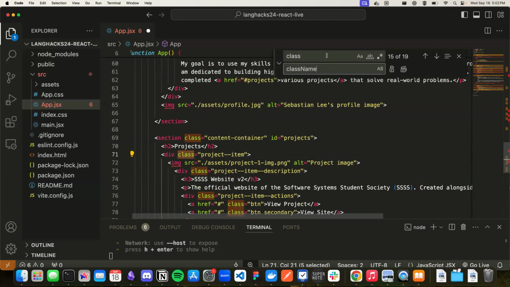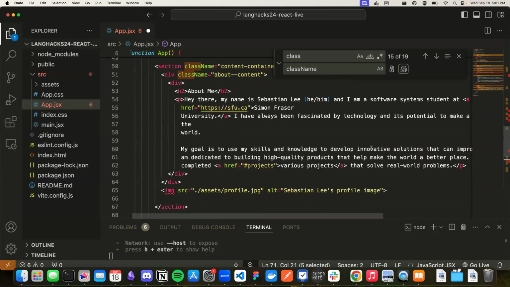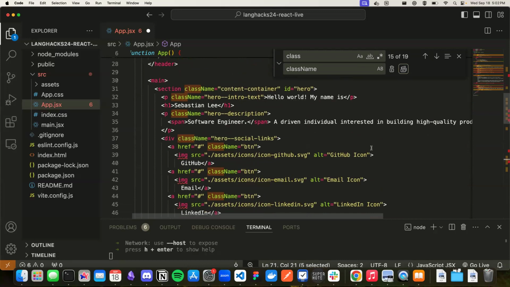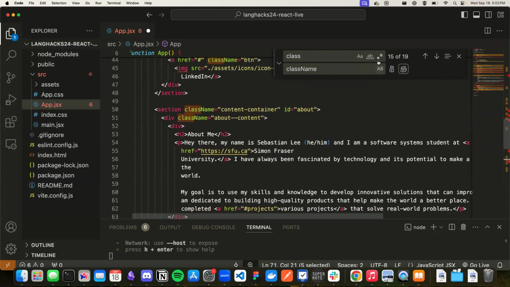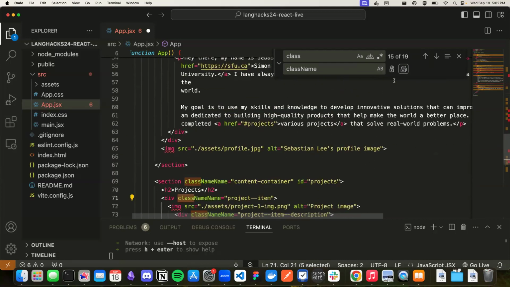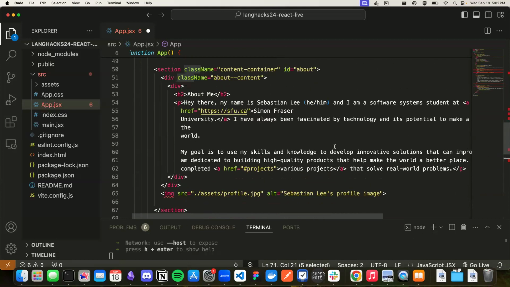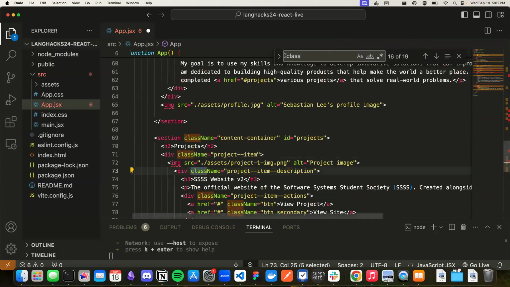And then to make sure that I don't overdo it, I can just click replace. Just click once, because if I click more, I think I will end up with className, className, className. Okay, so className. So I just click this button, replace.